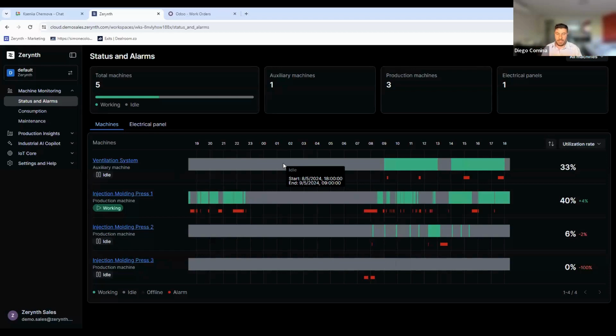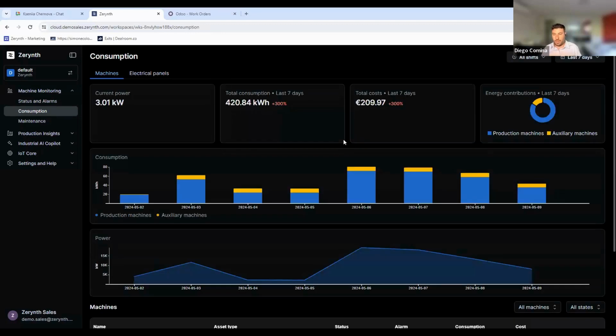And here what you see, for example, is the view of your factory. In a view, different assets. You can monitor if the assets are working or idle, if there has been any alarm, and also other information like the utilization rate and the type of assets, so we can map auxiliary production. Within the system, it's also possible to monitor the consumption, that today is really important. We monitor the consumption at single asset level as well as single piece produced.